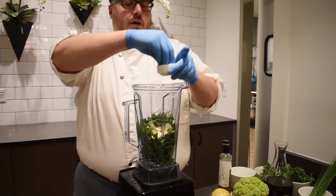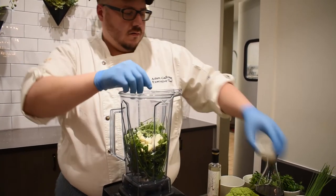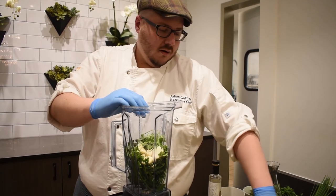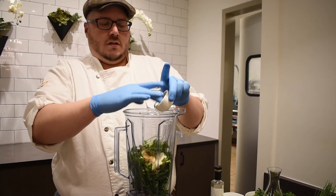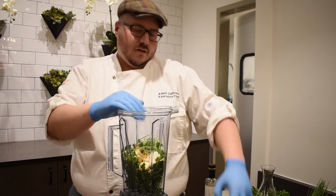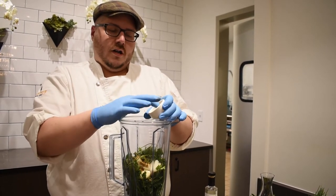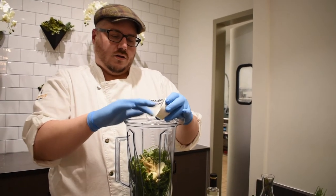We're gonna add about a tablespoon of salt. Half a tablespoon of black pepper, freshly ground. And then we've got some cumin. It's gonna give that really nice flavor to it. And then one ingredient that's a little bit different that we add to our chimichurri is ginger powder. So this is gonna give it almost a little bit of sweetness to it. And it goes really nicely with the lamb.